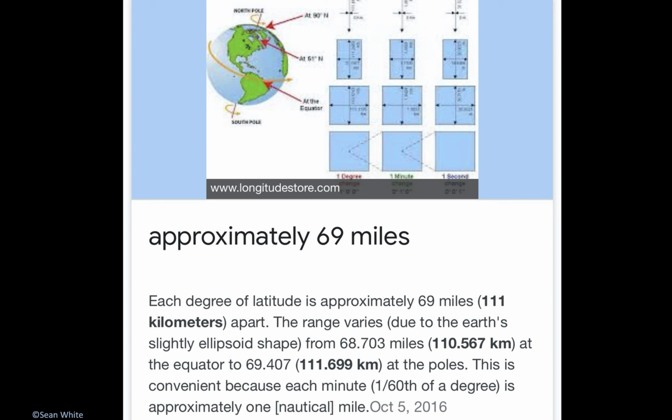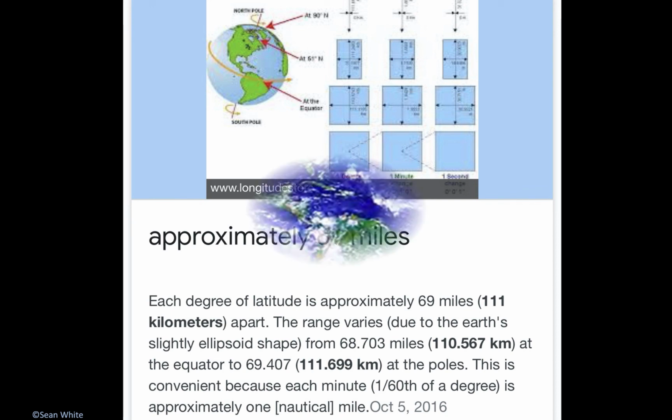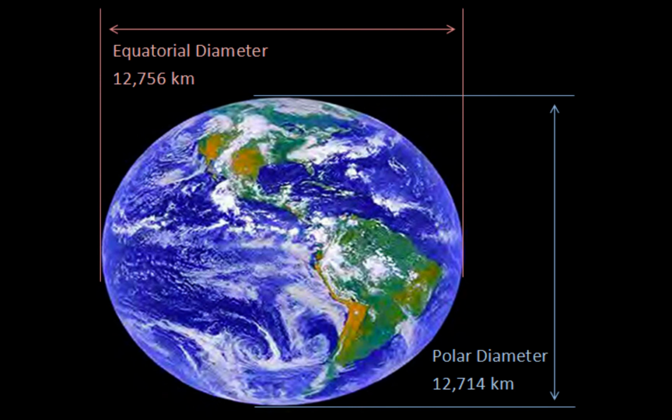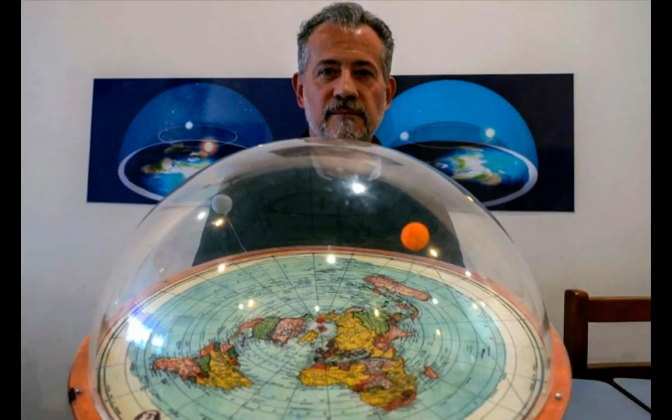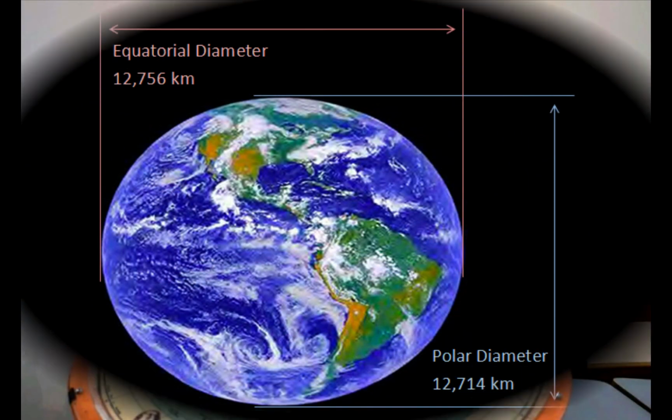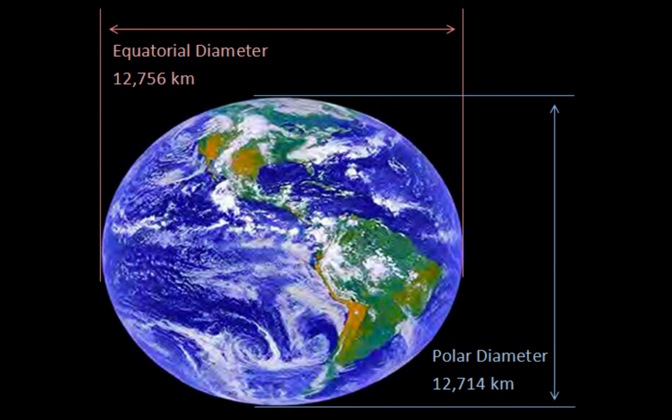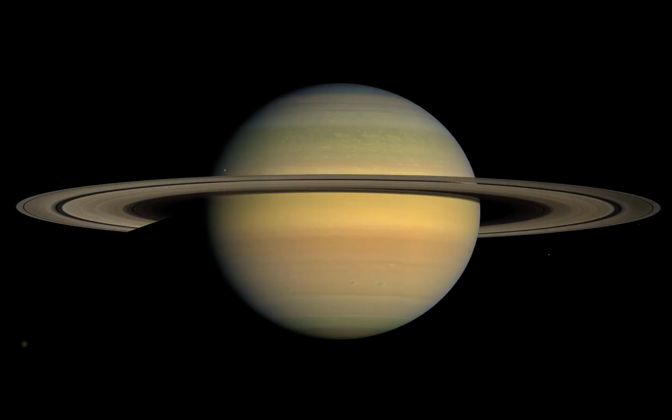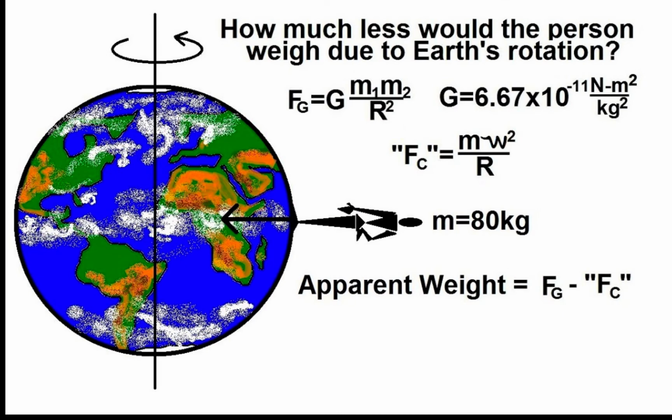Another thing that's interesting is degrees of latitude are divided into minutes. So 1 minute of latitude is 1 nautical mile. The Earth also is a little bit wide at the waist because of that spin, so that's why it's not exact. Because did you know that the Earth wasn't round? Don't worry, I'm not trying to start a flat earther conspiracy theory, but I'm just saying, as something spins, its waist gets wider. Like, look at Saturn's rings. You weigh a little bit less at the equator than you do at the poles because that spin is lifting you up a little bit.